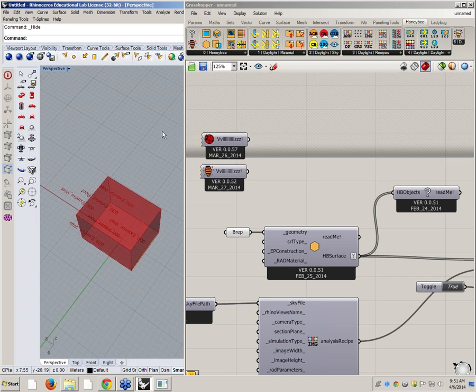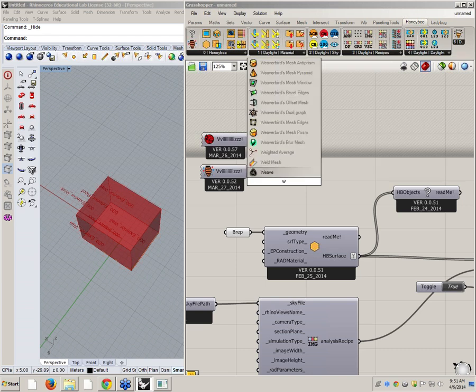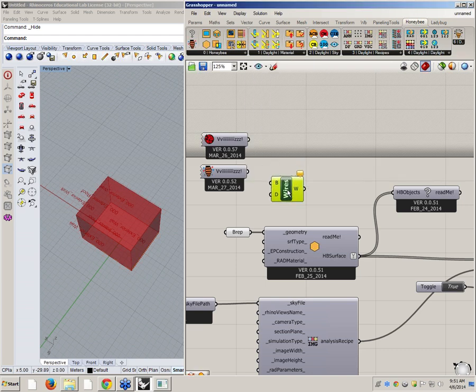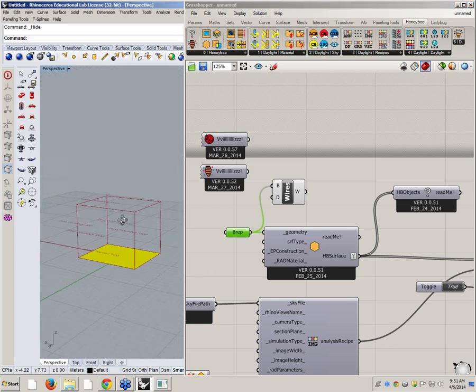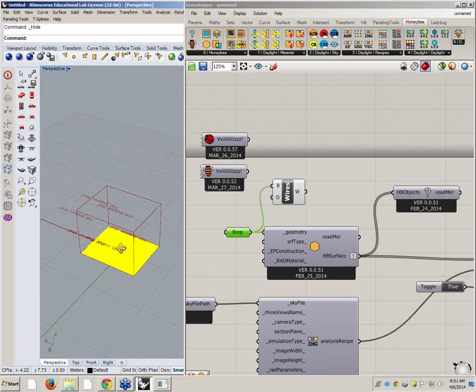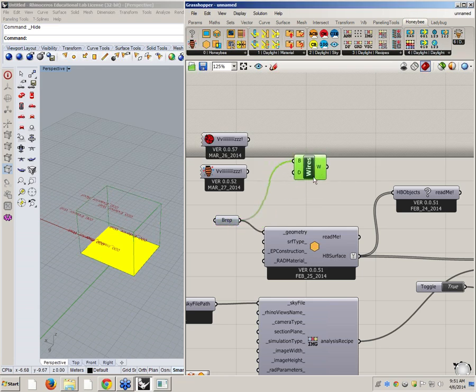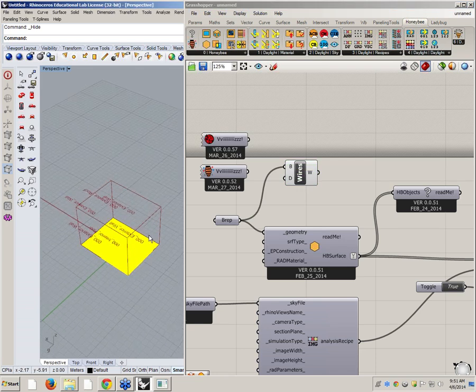There are different ways to change this. One way I usually do, probably you have seen, is I bring wireframe, VRAP wireframe, which gives you the wireframes of the VRAP. So I connect this here. I turn the preview of this thing off, so it shows me the edges only. I do this because I want some of the surfaces to be wireframe, and some of the surfaces I want them to be really shaded.